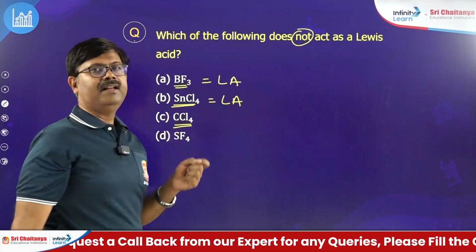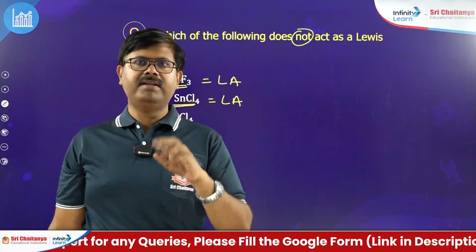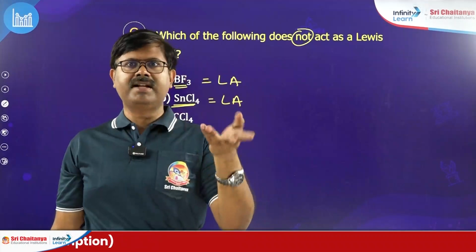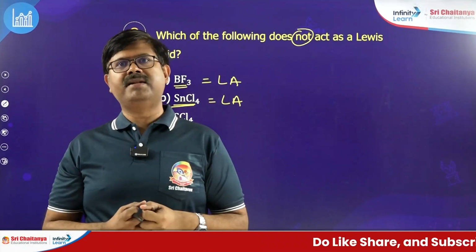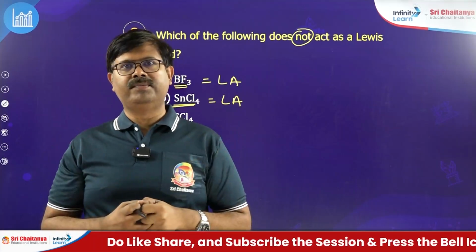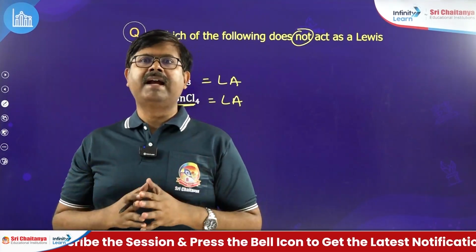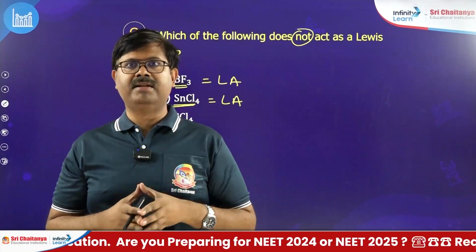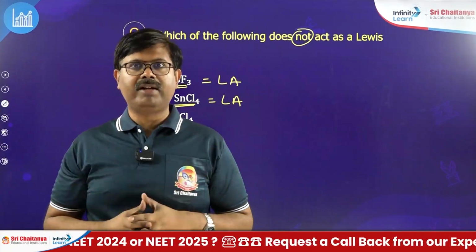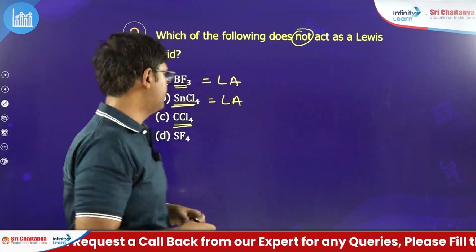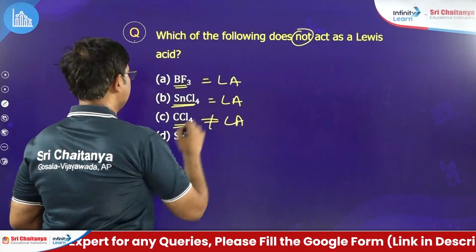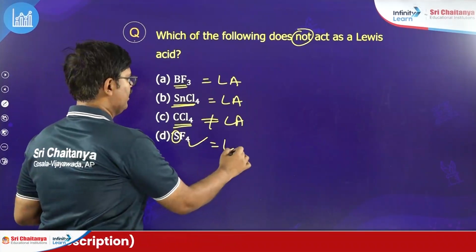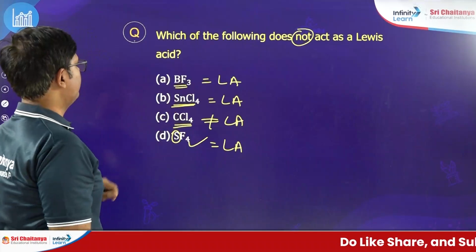But carbon, in CCl4, has around it 4 covalent bonds, and carbon belongs to the second period. It can form only 4 bonds and all 4 bonds are satisfied here. There are no vacant d orbitals present in carbon to accept electrons. Therefore, CCl4 cannot act as a Lewis acid. That is why even CCl4 cannot undergo hydrolysis, because of this reason. When water molecules come to donate electrons, CCl4 cannot accept because there are no vacant d orbitals. So, it is not a Lewis acid. SF4, again sulfur has vacant d orbitals present, it can accept electrons and it is again a Lewis acid. So, the answer for this question is CCl4.